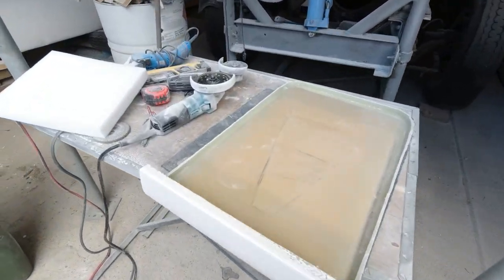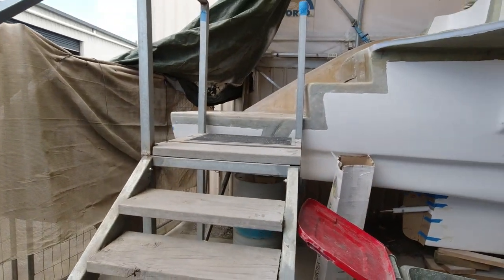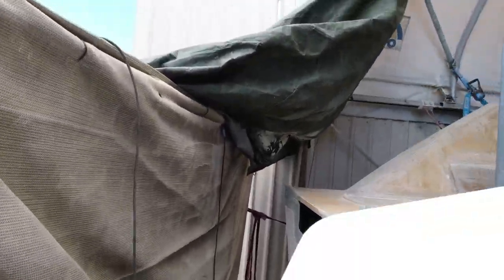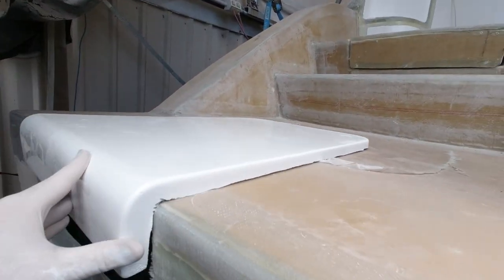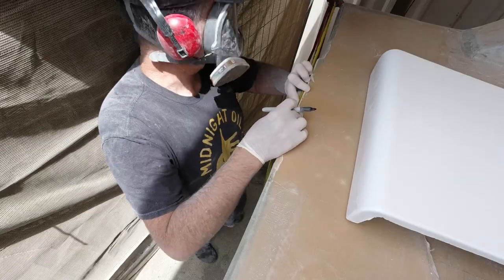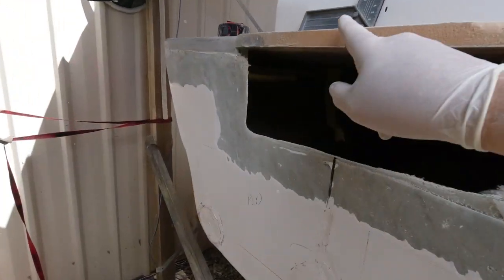Alright, I've been hacking away at this other one, and it's now ready to fit over here. So let's go and have a look. Center line.